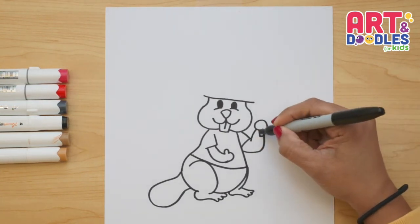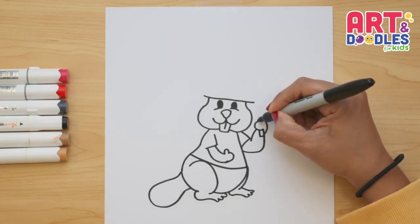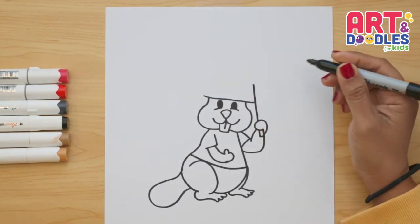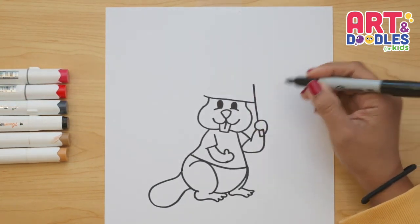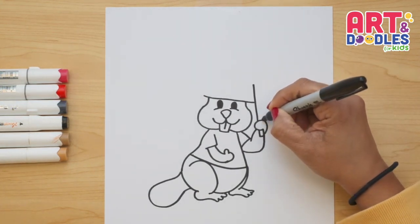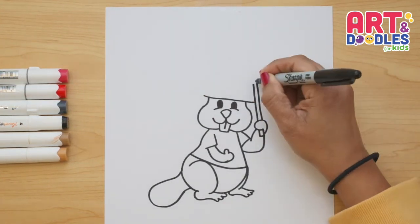Now I'm going to continue the lines of this square I did here. I want to imagine that this line goes in behind the hand and goes up. And it's passing really close to the hat. That's okay. Just make sure that you don't cross those lines. And then we're going to go up again. And we're going to finish up here with a little circle.